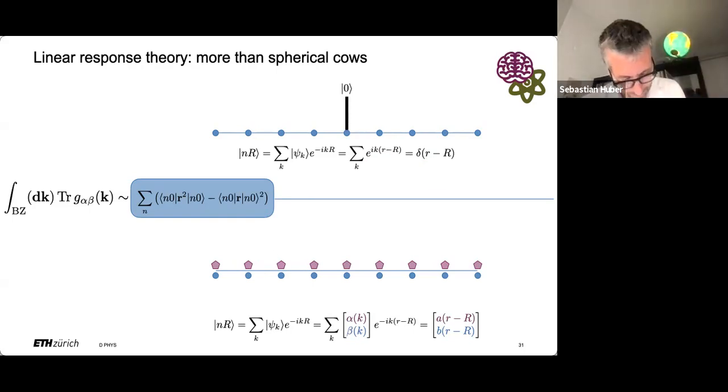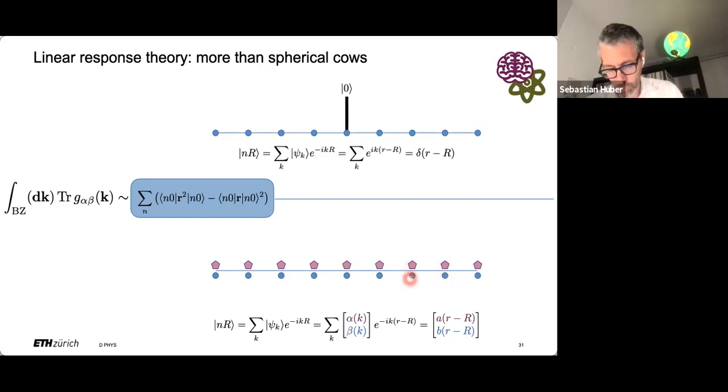And we see that the width of this delta function is just 0. That means it was okay for our forefathers to just drop these terms if they say we live in a spherical Fermi surface with no band content. But now let's think of what happens if you have a bit more interesting band.